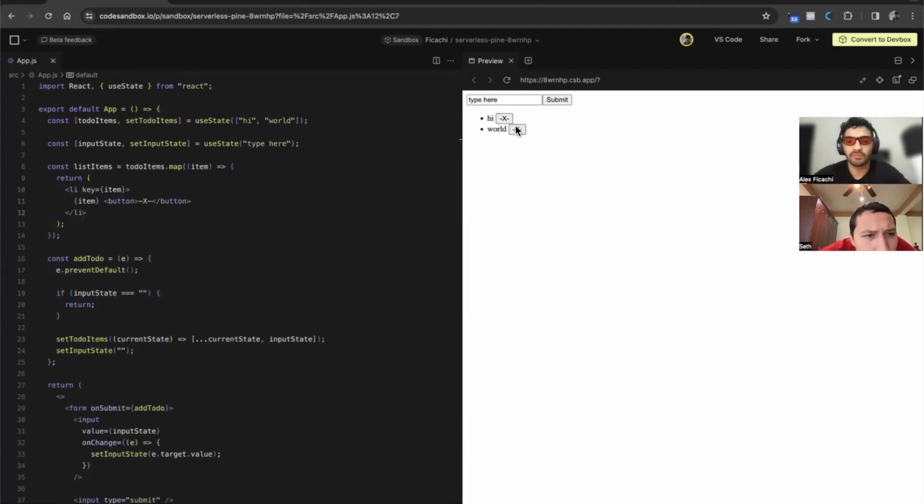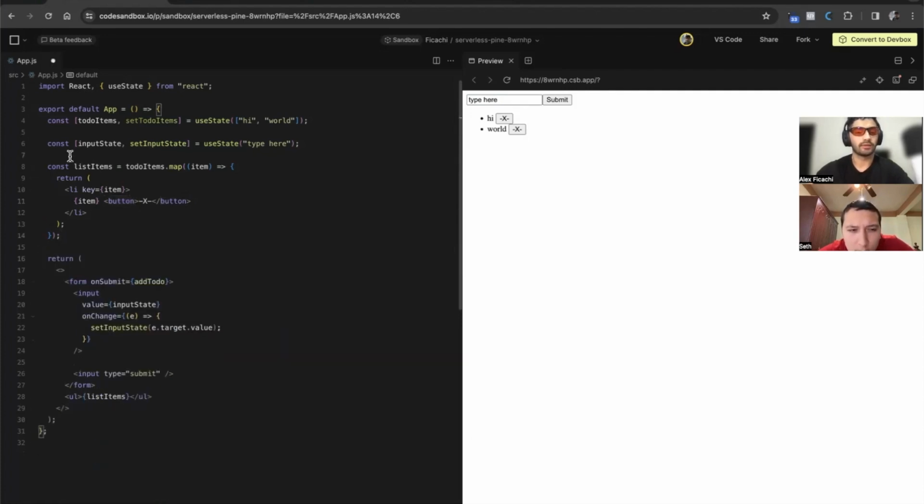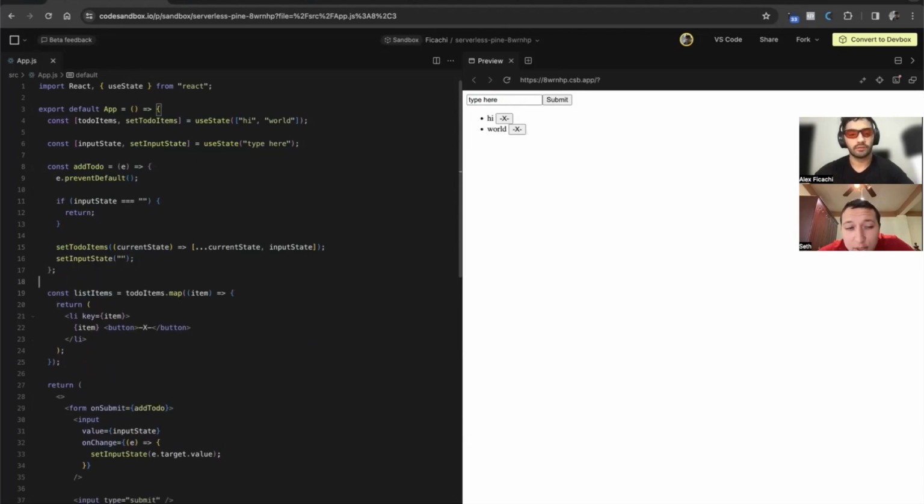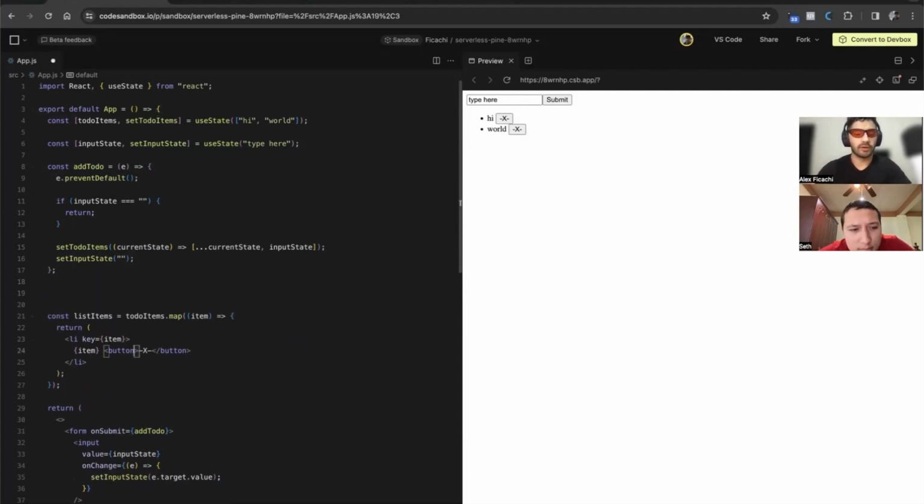So now they all have this button, but we want it so that when we click it, it deletes that to do item. The way we can do that is we can create a, and I'm going to move the add to do function above everything. We're going to add a button and then onClick equals function and then define that function? Exactly. So I'll do button onClick, and that's going to be equal to, we can just call the function deleteTodo.